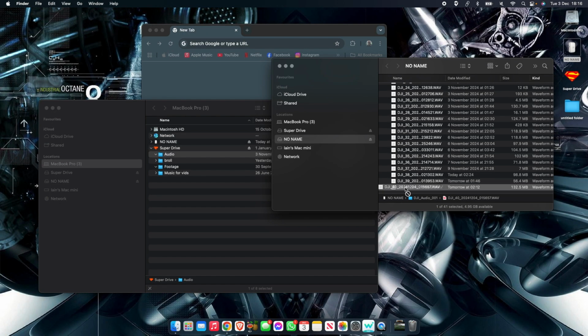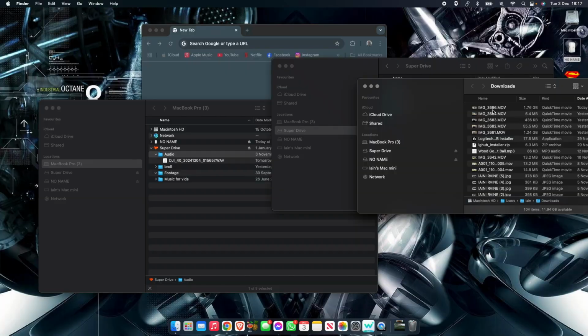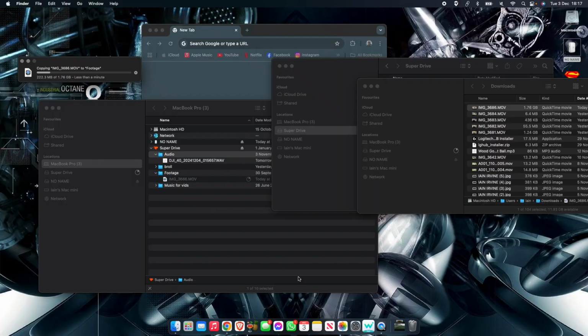So when it comes to making these videos, I try to be a wee bit organized. I put the audio from my mic in the audio folder. For the B-roll footage, I put it obviously in its own folder. For the iPhone footage, what I do is I airdrop the files to my computer and then just drop it into the footage folder. And then I've got the music for the videos.